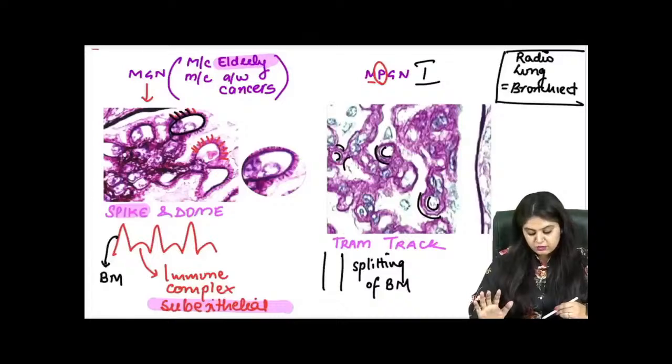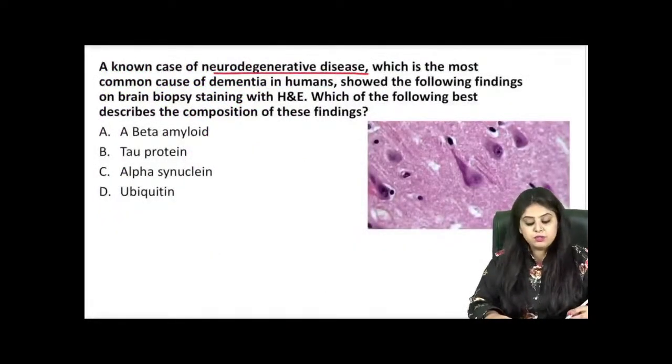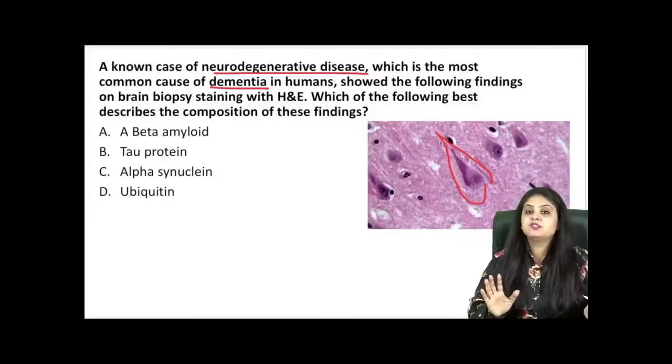Do you want to select these three options? You don't want to select these three options. Then what will you select? What is the next best answer that you can select in MGN? What is the deposit? The deposit is going to be subepithelium. अभी पढ़ा था ना वो पैर छूने वाला story. So then the best answer in that case is option D.